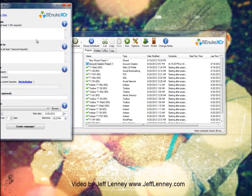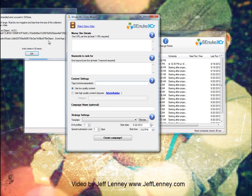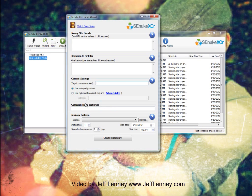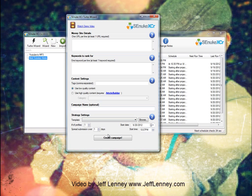Instead of having to go through and select every single thing possible, you just enter your URL, your keywords, some tags, and you enter your campaign name, and you choose a template, and you click on create, and of course you choose the start time, how many days, etc. But it sets up the entire campaign within a few minutes. It's only about 30 seconds of work for you.